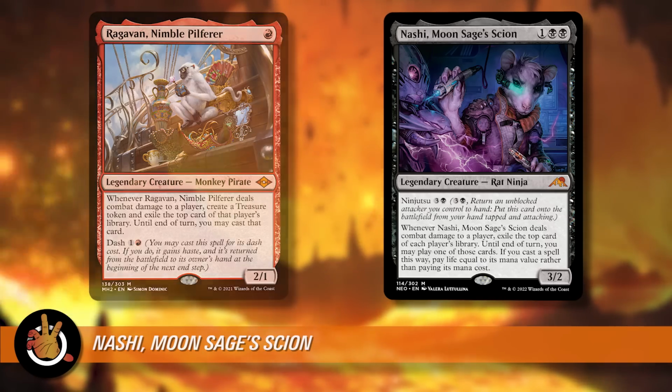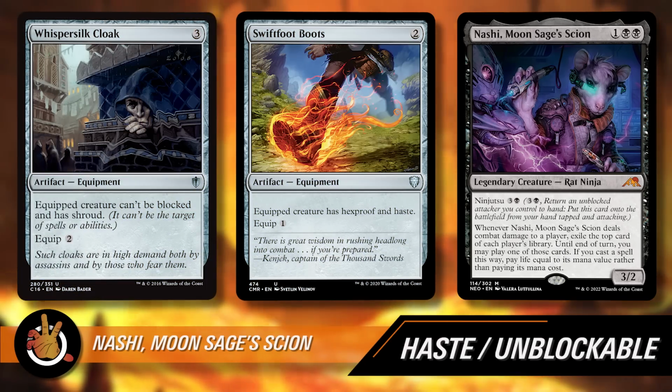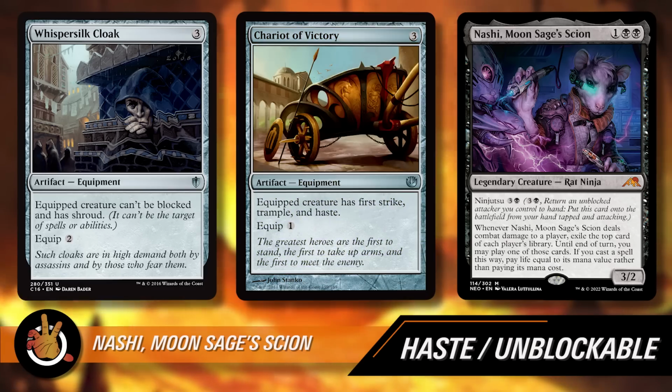So let's talk about, everybody knows the Lightning Greaves and the Swiftfoot Boots. We figured we'd mention some new ones. Whisper Silk Cloak gives it Shroud and Unblockable. Chariot of Victory, this is a cool one. It's 1 to equip. It gives it First Strike, Trample, and Haste.